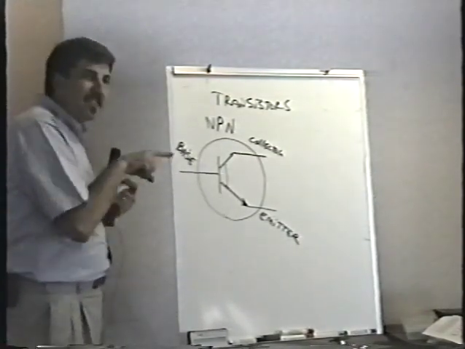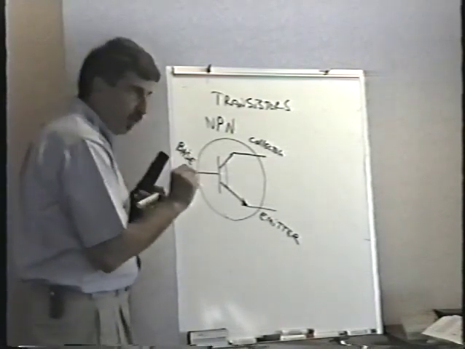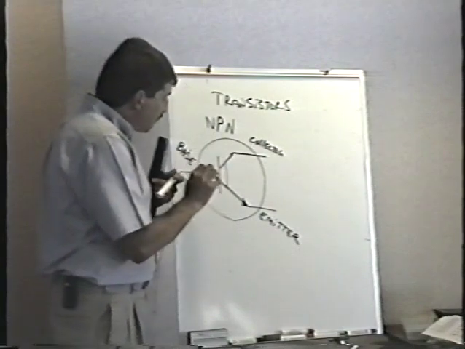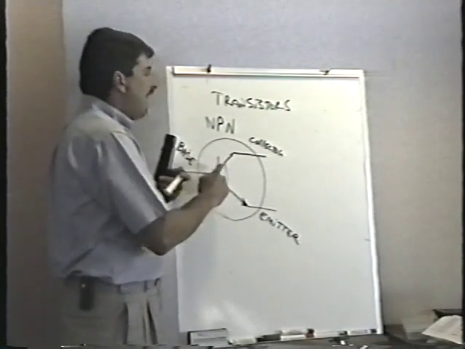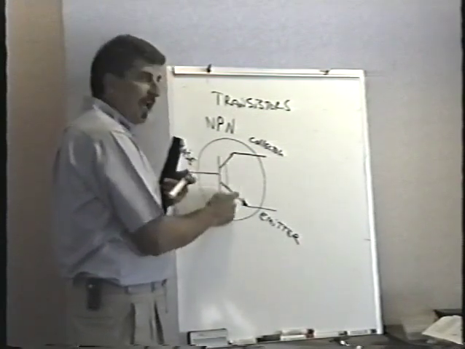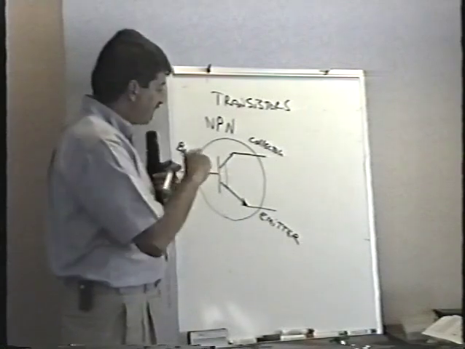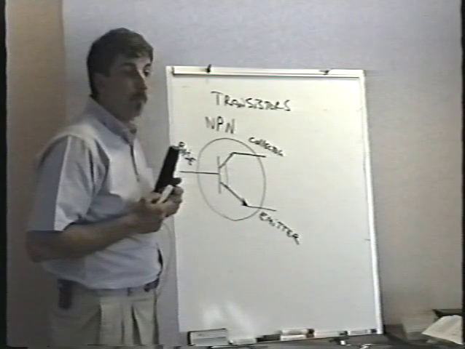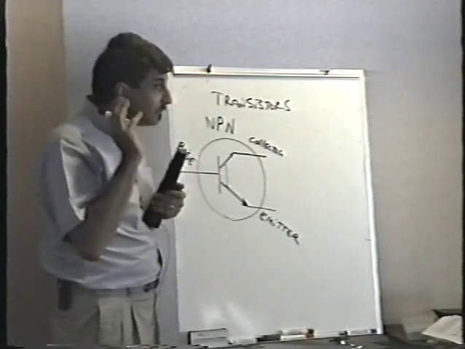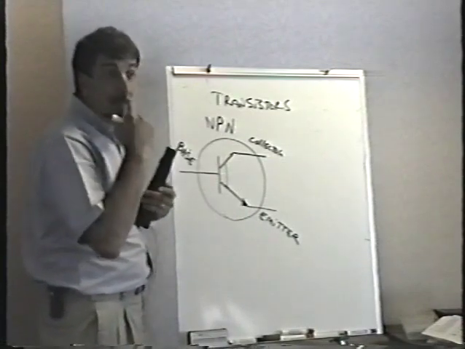The base is the controlling element of the transistor. The base is the thing that controls it. All we have to do is put a small amount of voltage on the base of the transistor, and it will turn it on and connect the collector to the emitter. Gee whiz, guess how much voltage it takes on the base of the transistor to turn it on? What numbers have we used so far? 0.7. Right. Remember that 0.7?